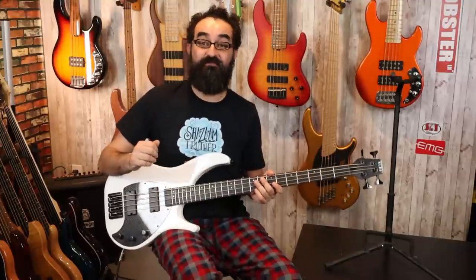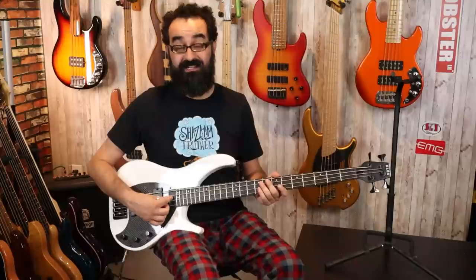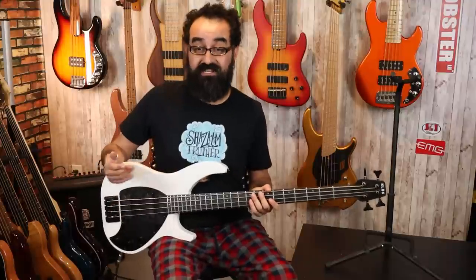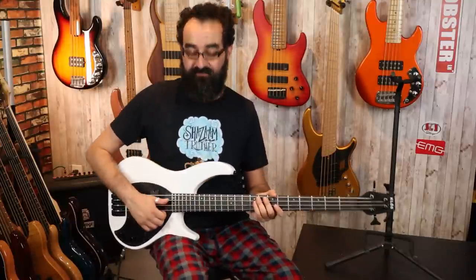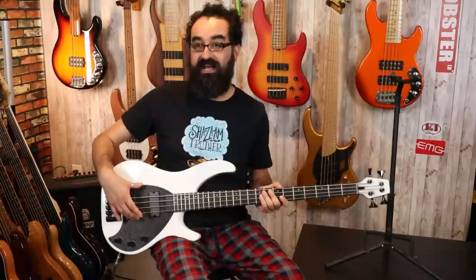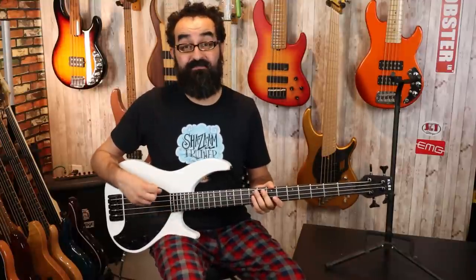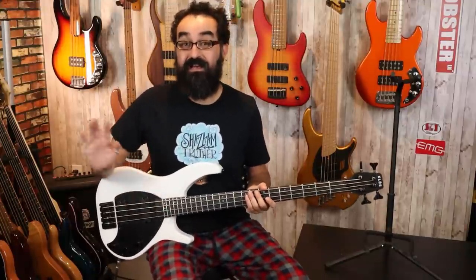One downside in regards to slap for this bass — and this applies to the Apollo Pro too — is this area of the neck right here. The neck is a long neck, and I could probably extend to about 26 frets, but they cut it off at 24 and just have a blank piece of fingerboard here. They probably do that for ease of manufacturing, but I wish they would either cut that away a little bit and make it flush with the body, or move back the neck pickup to give you a bit more room. Either add a couple of frets and be an even cooler bass with 26 frets, or carve that area away a bit.